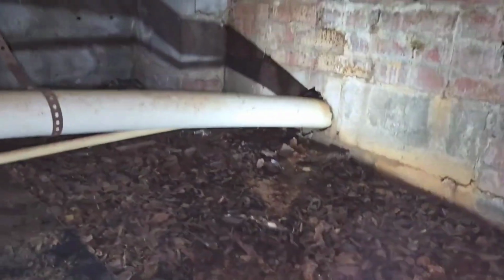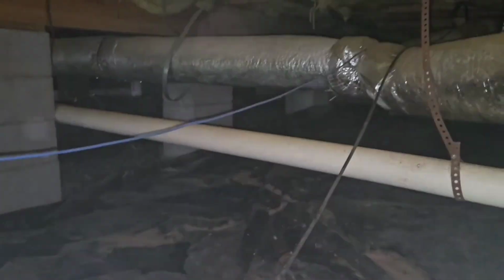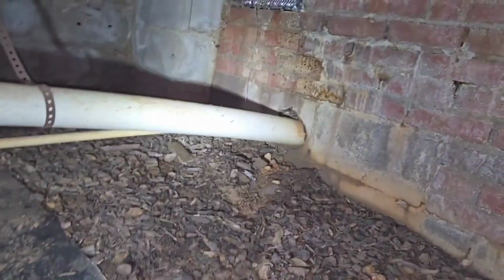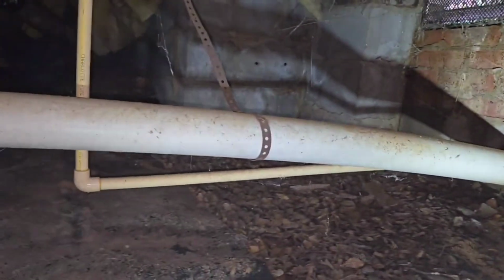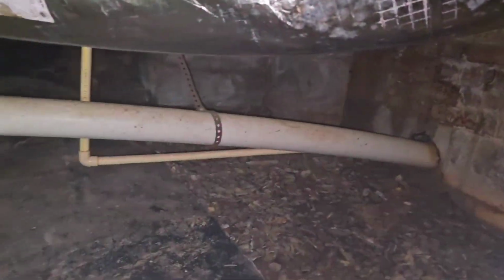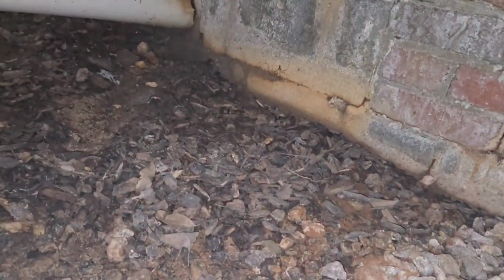Holes all the way around. The vent right there, water's coming down through that vent as well. Look at that. That's got a nice bow to it. Look at that curve right there. A lot of tension on that pipe. Big old pipe. I wouldn't want to put too much tension on anything like that. I don't want to put any tension on any plumbing, honestly. But definitely water's coming in right through there. During times of rain, it works its way on top of the plastic and just goes downhill and pools up down there at the bottom.